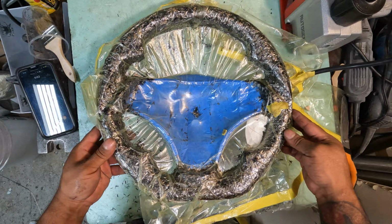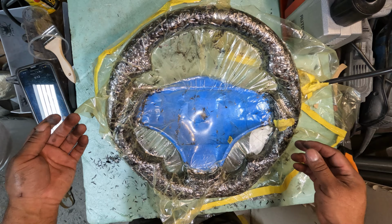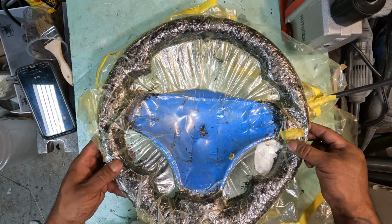Vacuum bag, I just reused the old bag, nothing wrong with that. I don't have too much material to keep playing with. I'm still waiting for my material order to be delivered, so that's why I reused the bag. But anyways, she's under vacuum, everything is nice and tight.